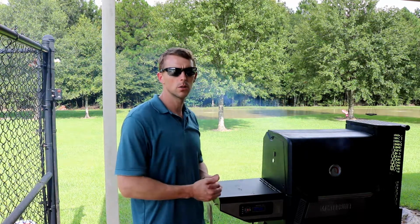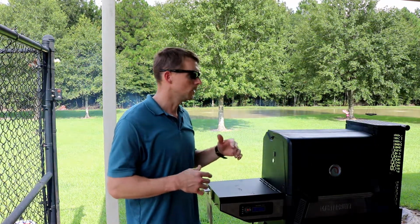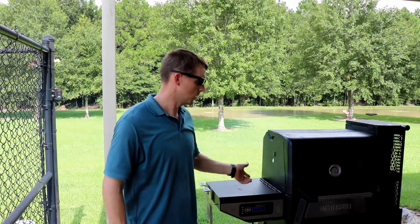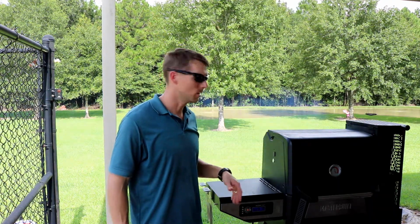This is just a frozen DiGiorno pizza, but instead of getting the oven inside hot, it actually heats up faster than the oven inside.